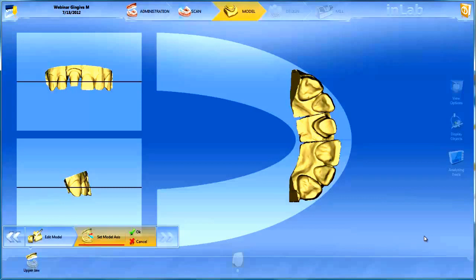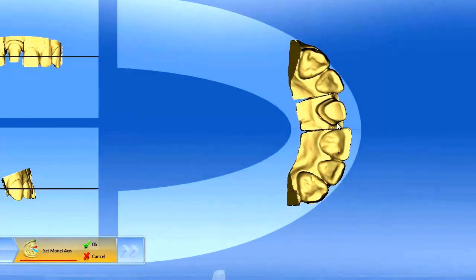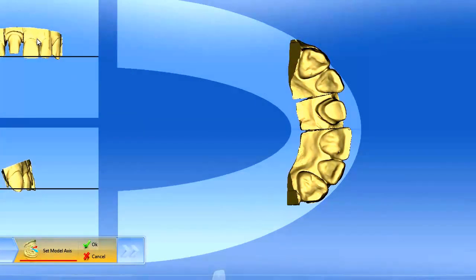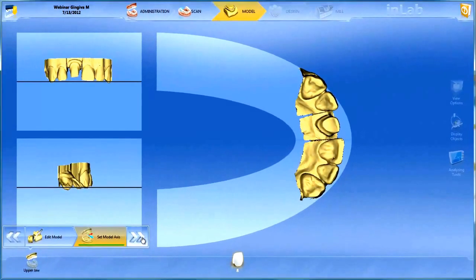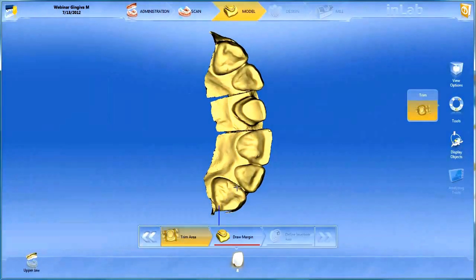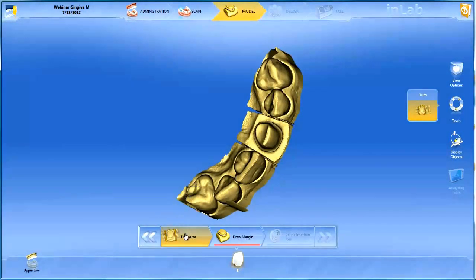And that brings us to our set model axis screen. Go ahead and set our midline where we want it. Set the arch on the bite plane. Press OK. Arrow forward. Do our regular trim and marking of the margins.